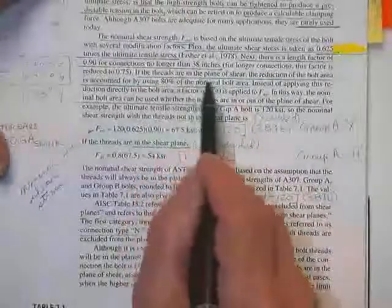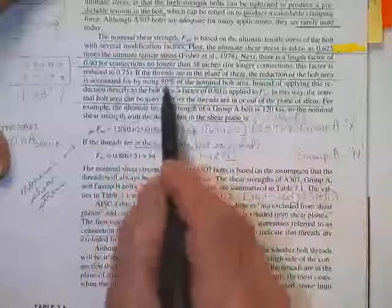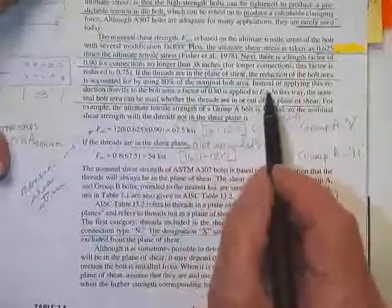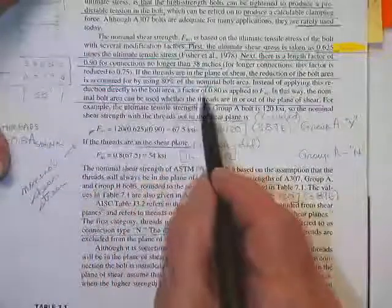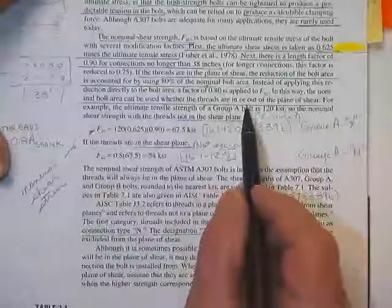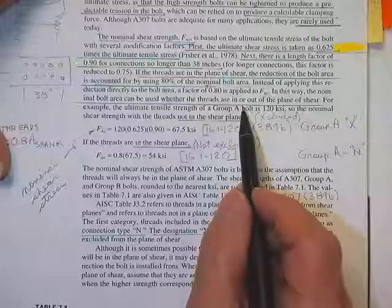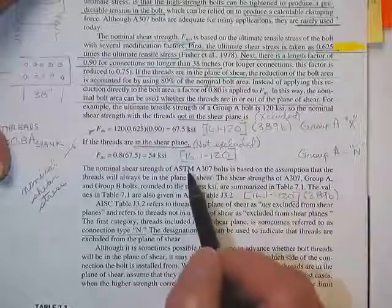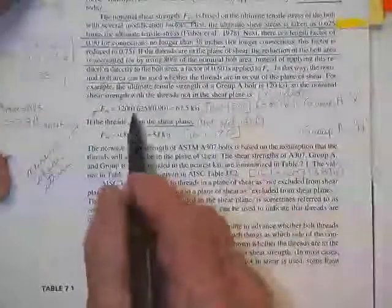So if the threads are in the plane of shear, the reduction of the bolt area, he says, is about 80%, so I guess they're going to let me only have 80% of the stress. Instead of applying this reduction directly to the bolt area, a factor of 0.8 is applied to the stress. This way, you don't have to get the area out of a table. You just take 80% of the stress.